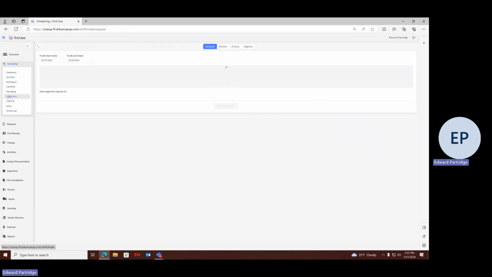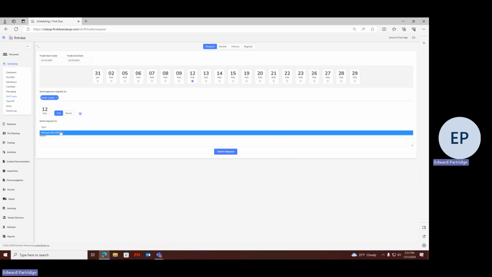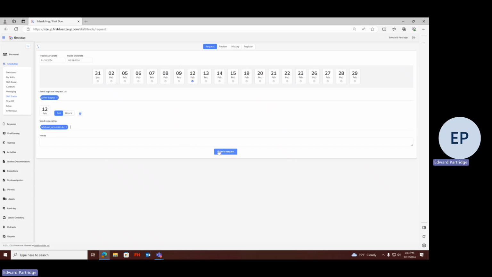We went through shift trades, and we talked about how we check the shift board to see who the supervisor is going to, and this is who I can call. After I select my date, well, how do you like that? Tricked me. After I select my date, I have to put in somebody here who will go to first. After I submit the request, it'll go to him for approval. It'll go then to the boss for approval, and then it'll appear on the shift board as all set.